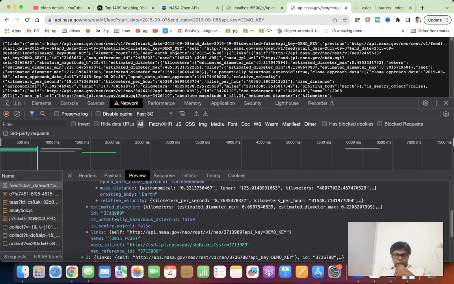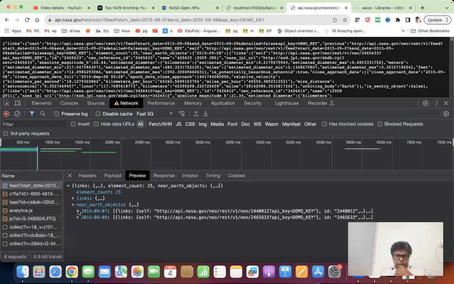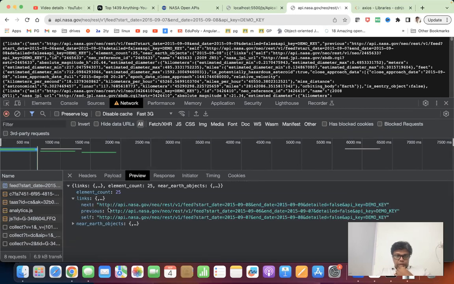This kind of data you are supposed to print. Elements, links. Okay. Next, previous and self.